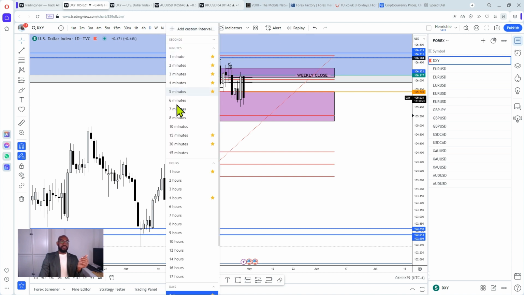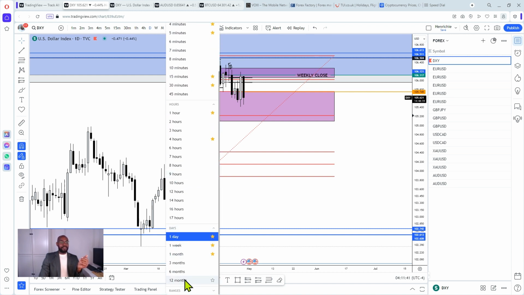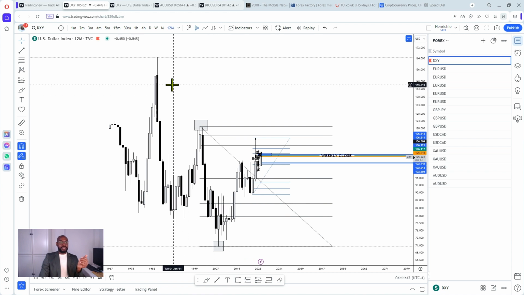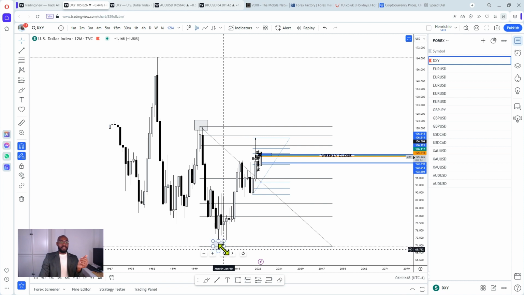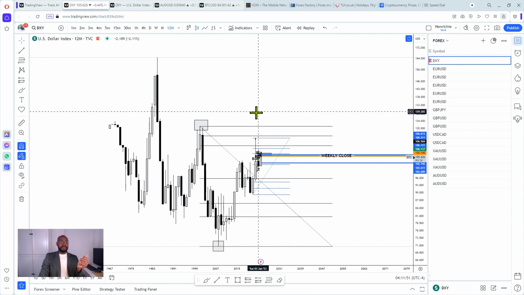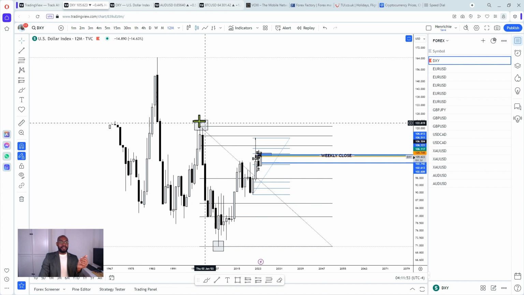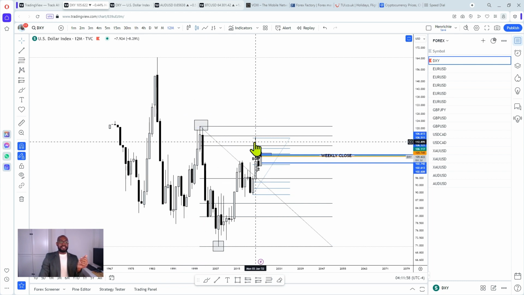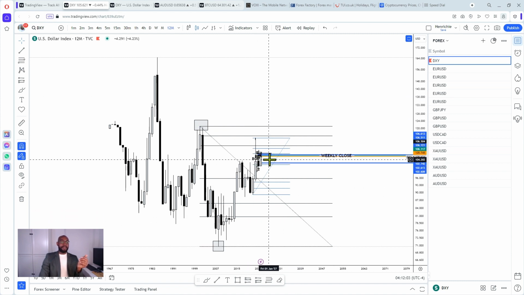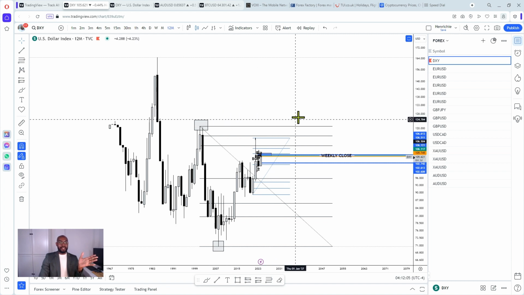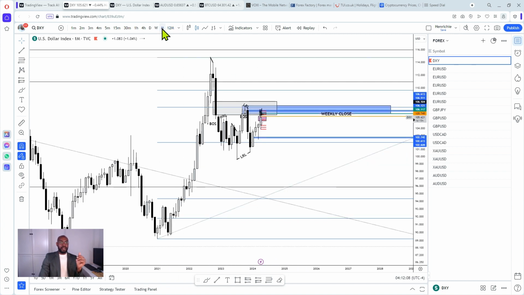Overall, I still remain very bearish on the dollar. I've stated my reason because we're still within this overall lower high and lower low range. So until price takes this overall high, breaks above it, closes above it, I'm still going to be anticipating lower prices on the US dollar. But at the same time, anything can happen and price could spike up and continue higher. That is 1000% possible.